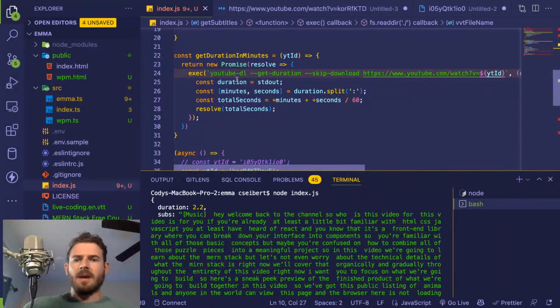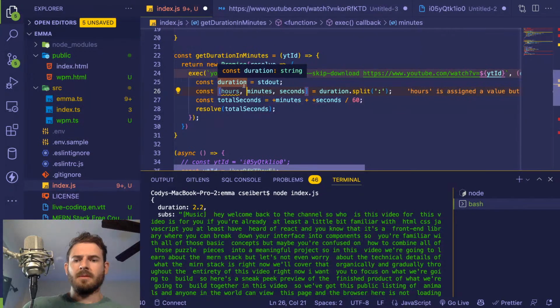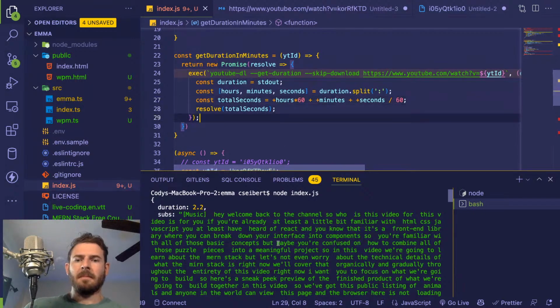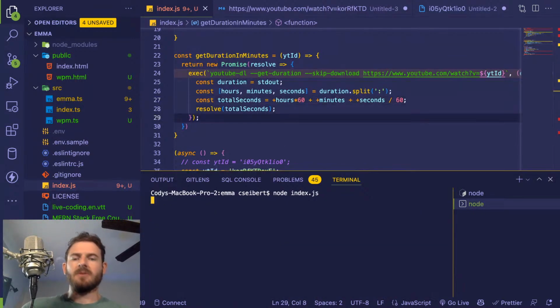So I think maybe I didn't take into account hours. So I might have to do hours times 60 plus the minutes. That's probably why it's saying it's 2,000 words per minute, because it thinks it's only 2 minutes long.